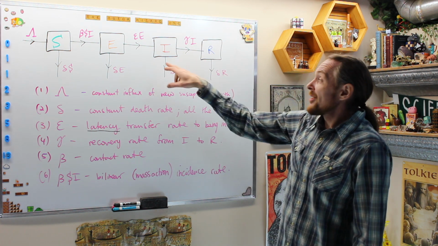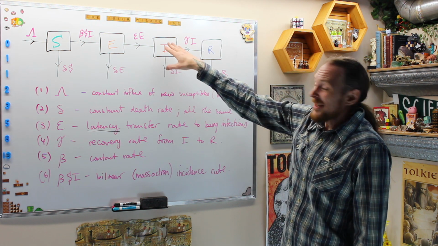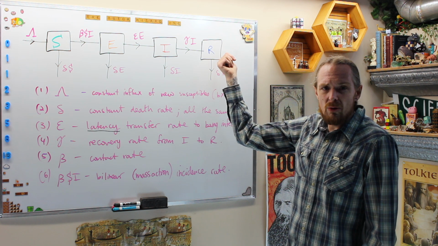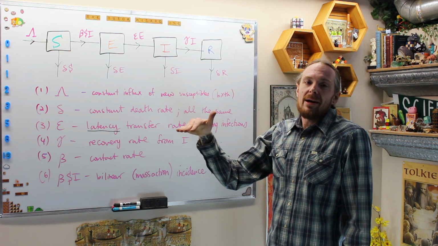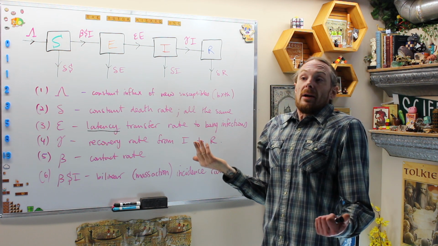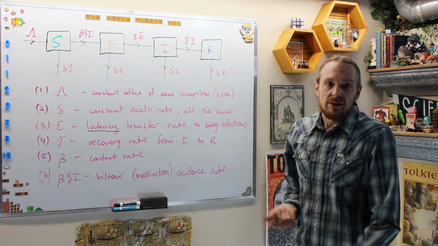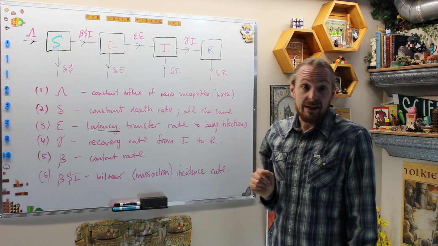Same thing here. We assume that gamma is the recovery rate from being infectious to being recovered or removed. 1 over gamma is going to be the average time that you are infected. For a common cold, again, 1 over gamma would be 7 days, roughly, is what they're going to calculate. That's what the gamma is meaning in our parameter values.